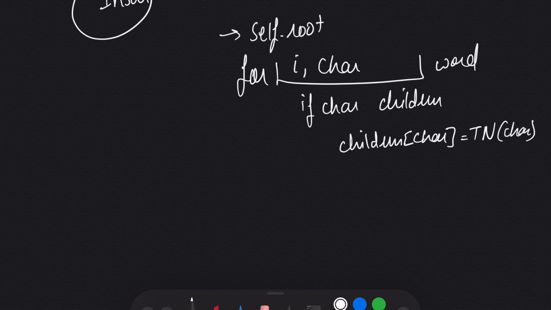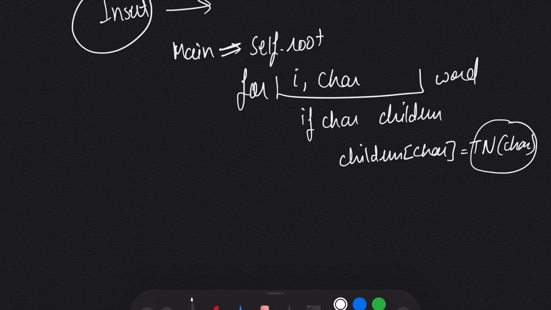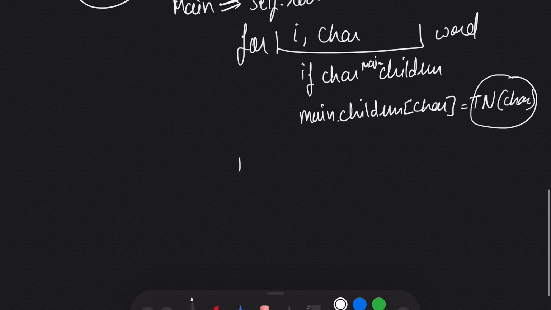Now I will treat the next TreeNode as the root value. So initially we can start with something, main. Main is equal to self.root. So here also we have to write main.children.